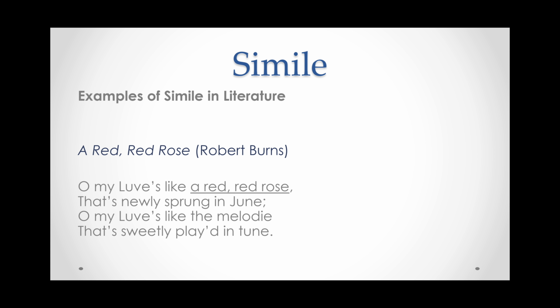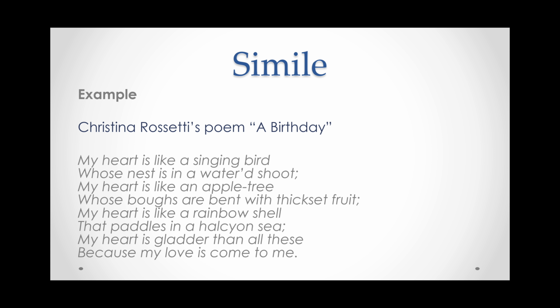However, in this poem, Burns enhances those similes by comparing his love, his beloved, an actual person, rather than an abstract concept, to a rose and to a song. This usage of simile allows the reader to understand that the poet views the person he loves as a symbol of love itself. Let's read another example.